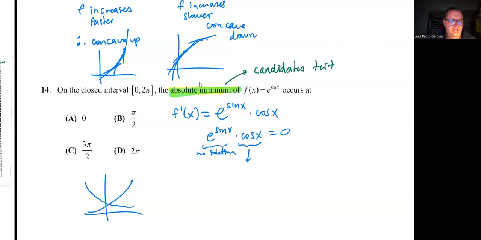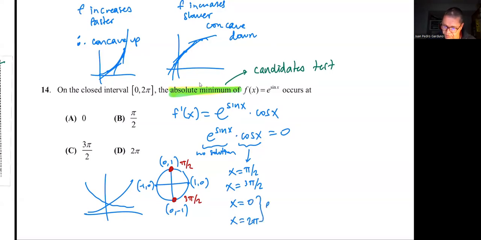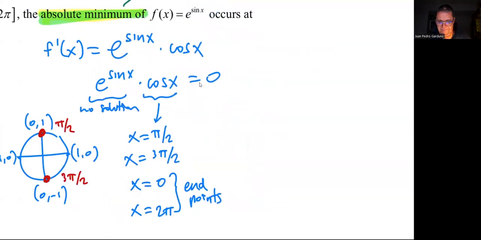But where on the unit circle is cos x equal to zero? Remember that cosine is the x coordinate. And if I think about where it might be zero, well, these are the points where there are zeros. And the only two places where cosine has a value of zero, so the x coordinate on the unit circle is zero, are π/2 and 3π/2. So those would be our first two candidates. x equals π/2, x equals 3π/2. And of course, we also have the endpoints. So x equals 0, x equals 2π. These are the endpoints.